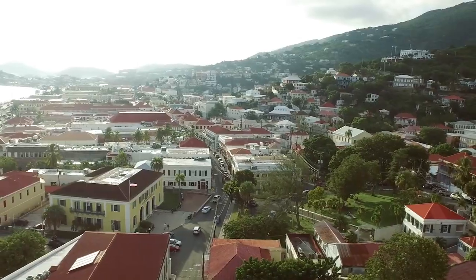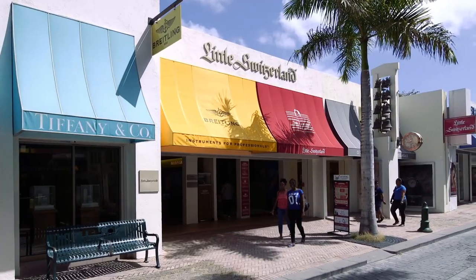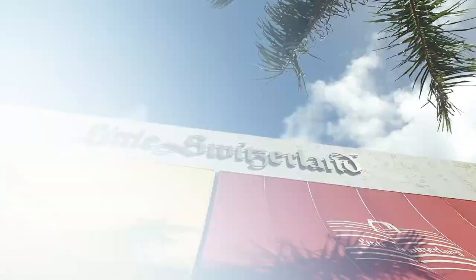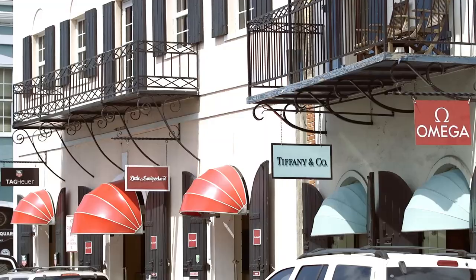Very humble beginnings. We were originally started by the Kielbert family in 1954, so we've been at this for about 60 years now. From that one little company, we're now all across the Caribbean — we actually have 35 stores. We're known for reliability and customer service, going around making sure that all of our customers' needs are met.